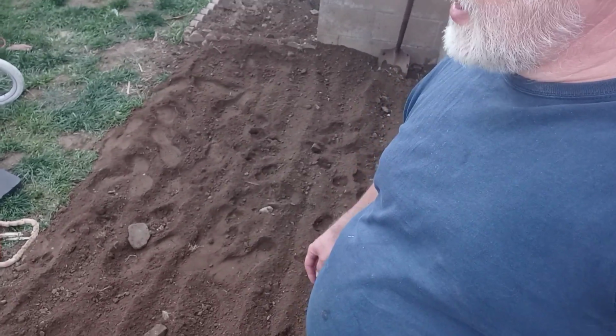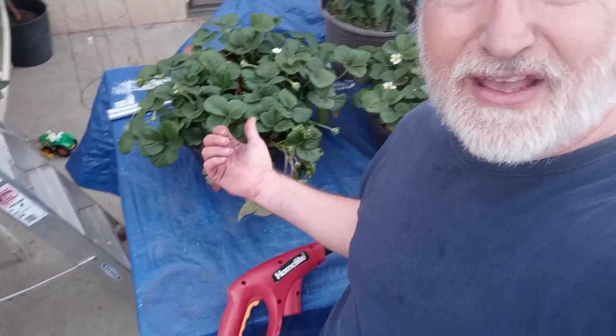And then also coming up is my strawberry towers. These are all gonna go in strawberry towers. So that's coming up too.